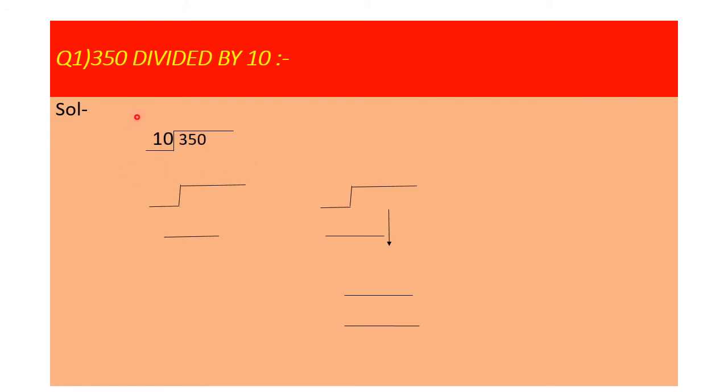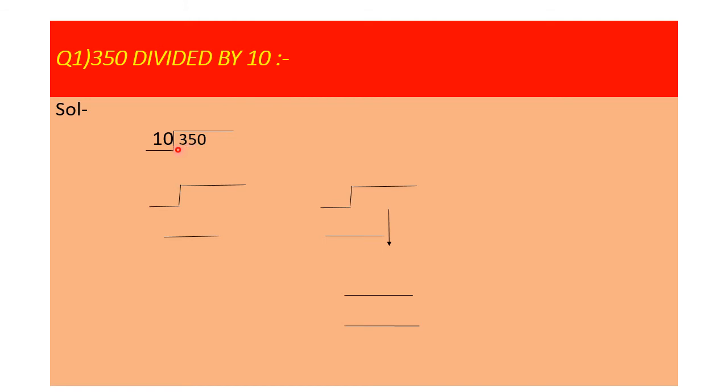Now, as you can see, I have drawn a line like this which is required for the division. Now we need to divide 350 by 10. But as we can see here, we don't have enough hundreds. Here at the place of 100 it is 3 only, which is smaller than 10. Okay. So that means we need to take 5 also, and if we compare 35 and 10, we have enough tens.